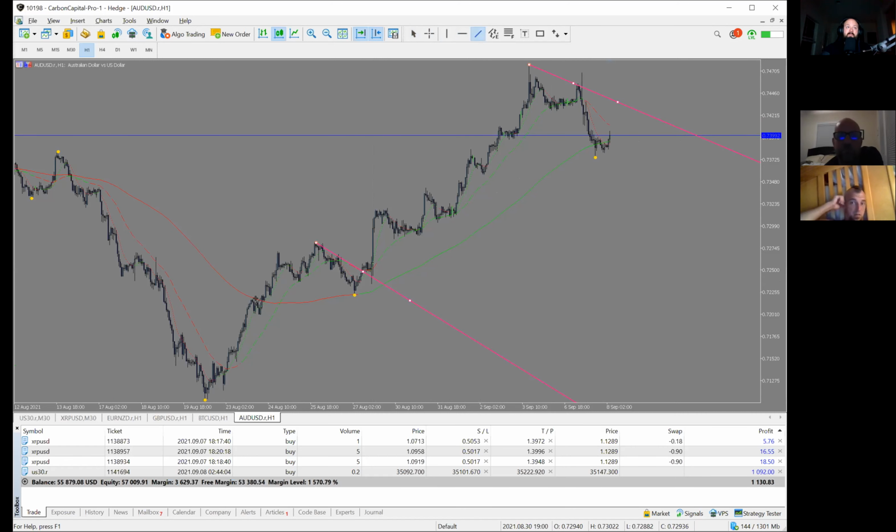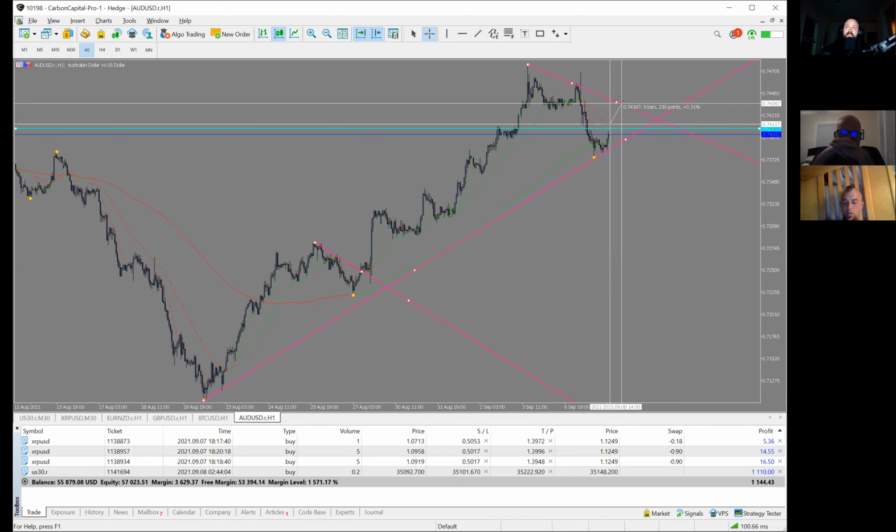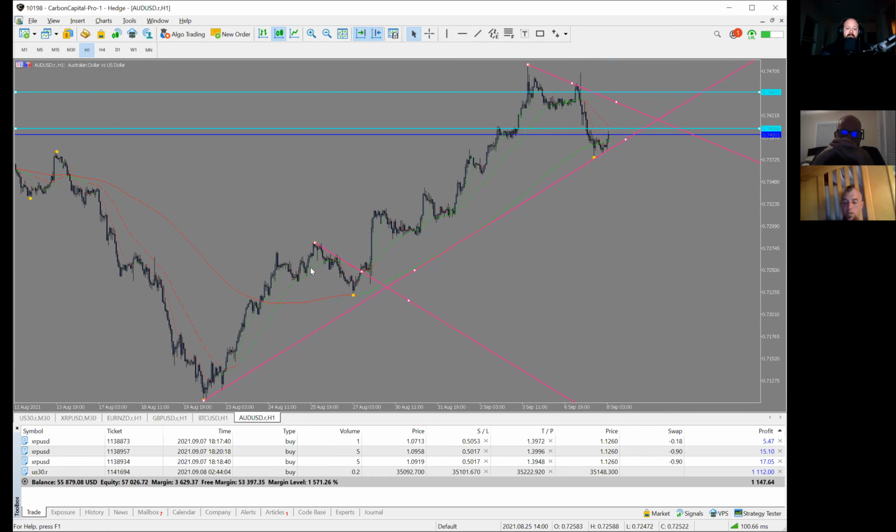But if I'm looking at this for sells, I'm looking at that right there. A clear one move up here, a clear break of that line, I'm taking sells. If you want to take buys and you're not in buys, I would look at this zone right there where those candles are. Price would need to get on top of this as well as that 50 moving average, and then I'd ride it up to there. TP would be set right there is what I'd be looking for.